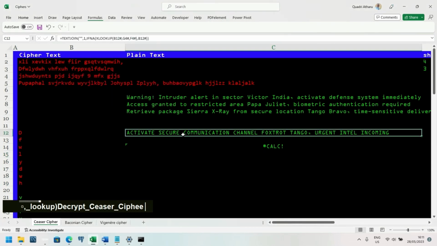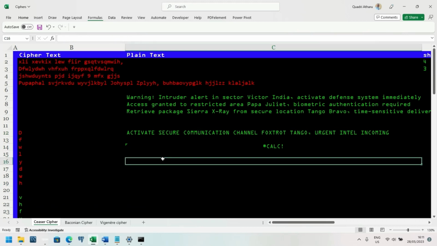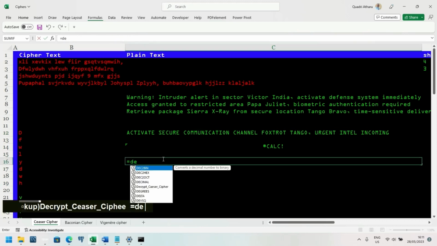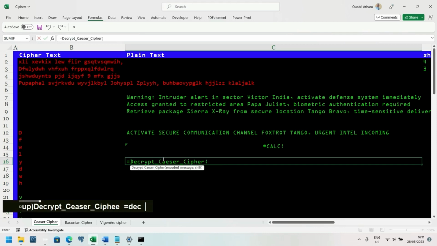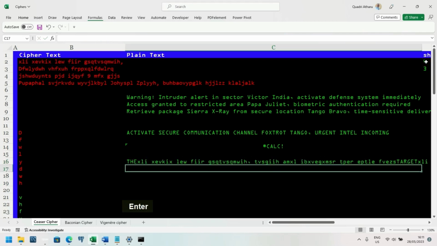So we can test if it is working. So decrypt Caesar Cipher. What's our encoded message? This. What's our shift? Is this? It is not working.